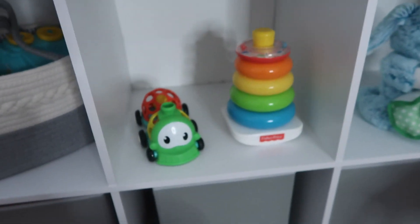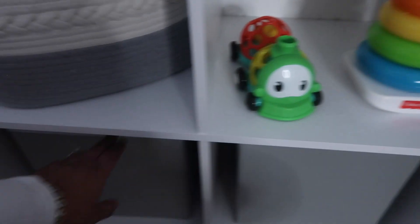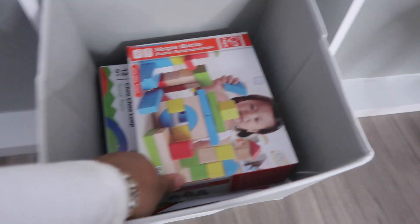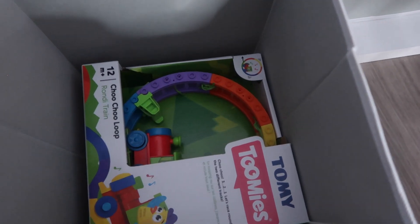Here I have more toys, a little stuffed animal, and a piano toy. Then I have these blocks - they're still in the box, he's not going to be using these right now because they're for 12 months and up. Also the one on the bottom is for 12 months - it's a little train. I just keep them here, and then I have some extra toys. Obviously this toy collection is going to build, but yeah, this is our little toy area.